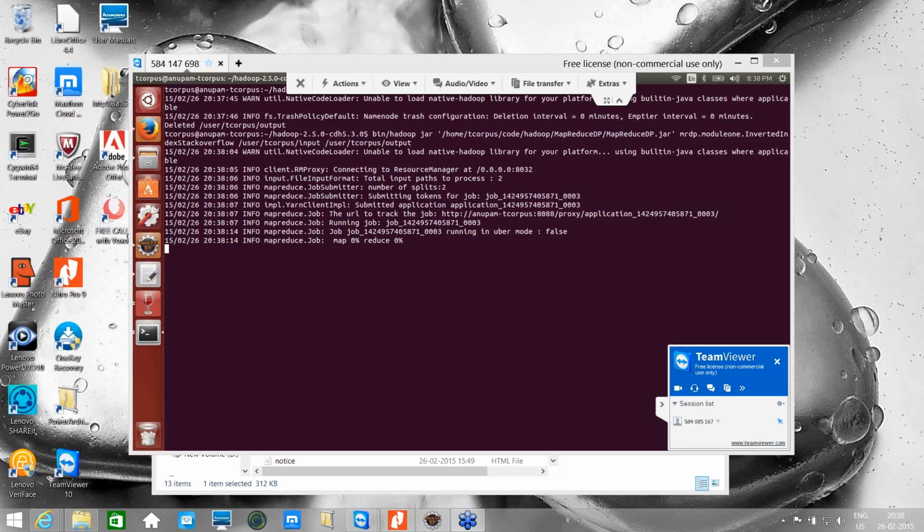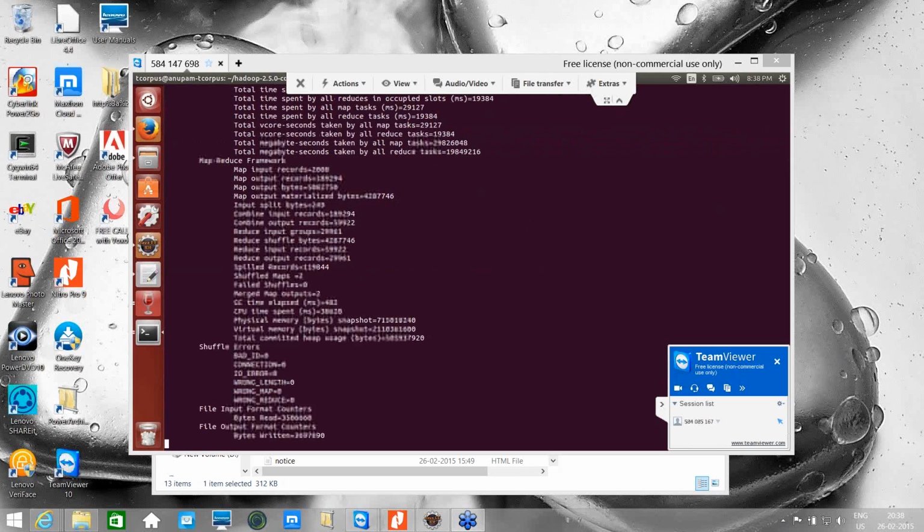So I think I picked up 1,000 records from the posts and 1,000 from the comments. And ultimately in the end you will see that an inverted index is built around the terms which appear in these two documents, and it maps from the terms to the IDs for these posts and comments. And of course the stop words have been used through the distributed cache.